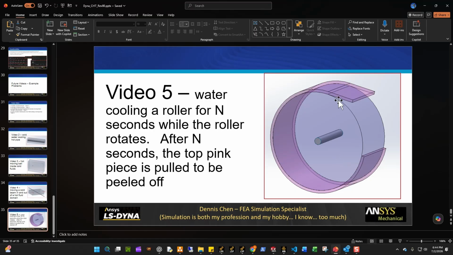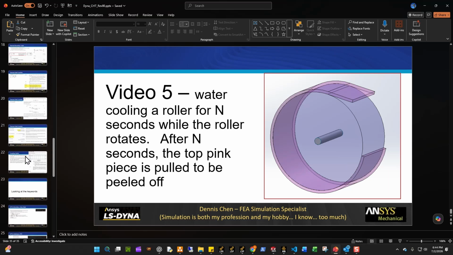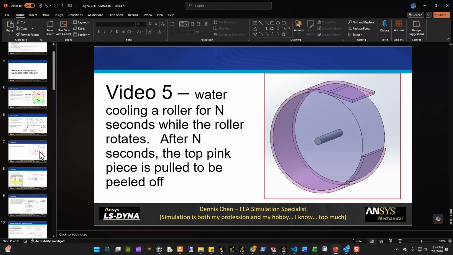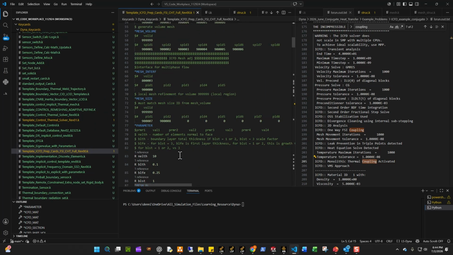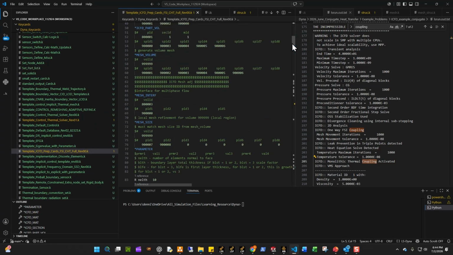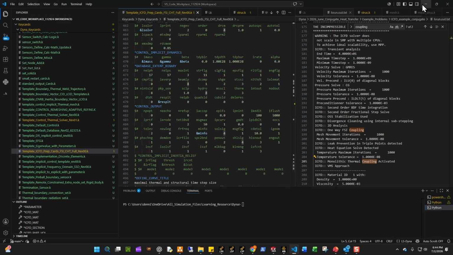Still very simple, but in this case I have more going on the mechanical side to give us a little bit more challenge to test out my code blocks and my keyword templates. Also to test against the principle I've outlined here. But I believe I have captured everything I needed to do for this kind of problem. With the keyword template, I will be able to set up all of these problems with ease, which is the beauty of what I'm trying to demonstrate.